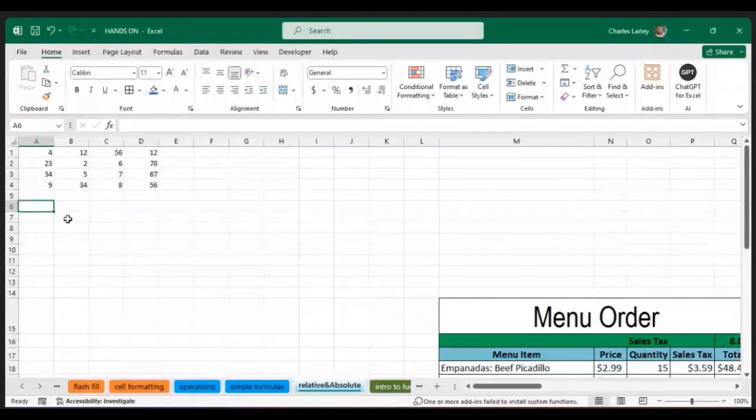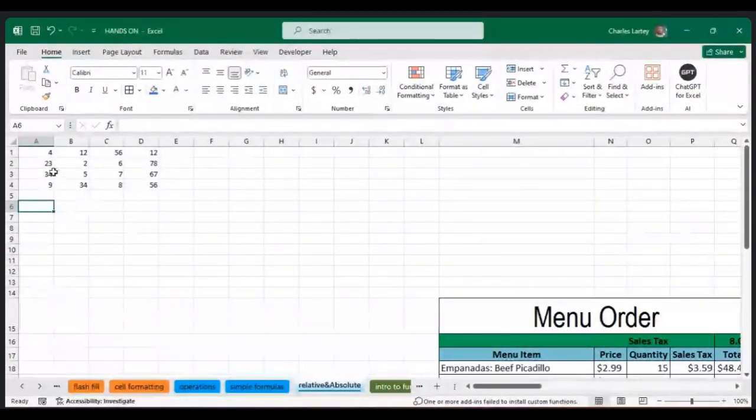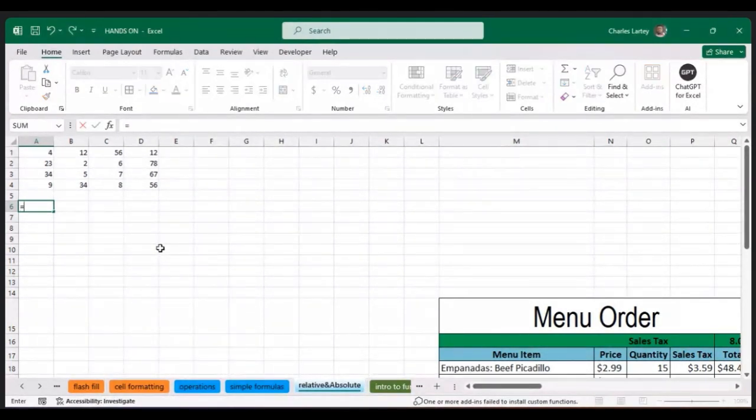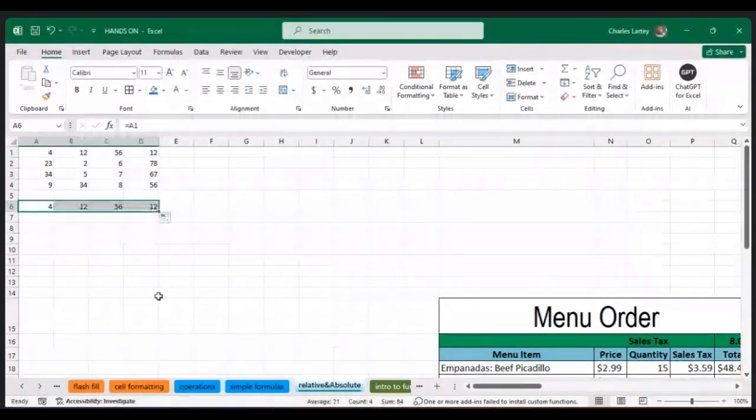When I say something is relative to something, it means that it changes according to something. Maybe that is the simplest way I can explain. So that is relative. If I want to reference some cells here, I have some numbers here, and I want to reference them relatively to some cells here, then I can just press equals here and say, okay, let cell A6 be the same as A1. I press enter. Now, if I do autofill from here to here, see what happens.